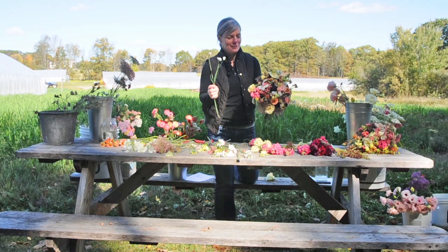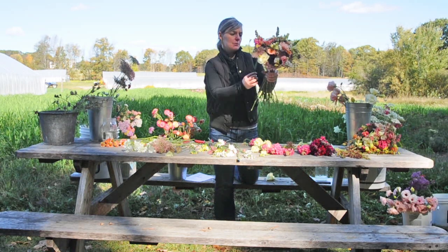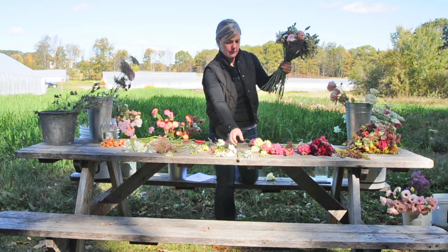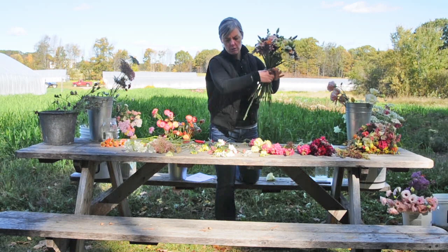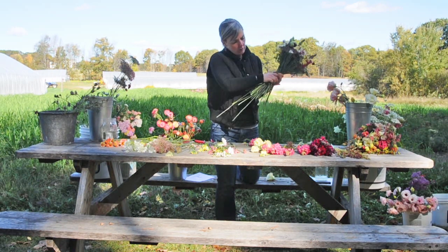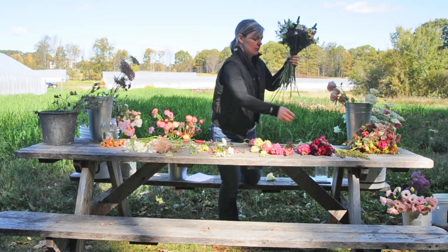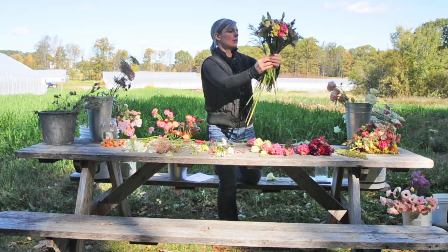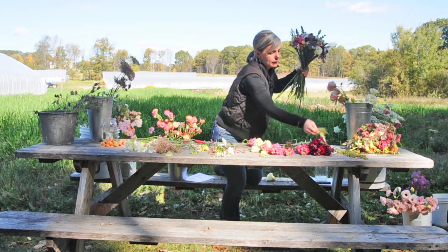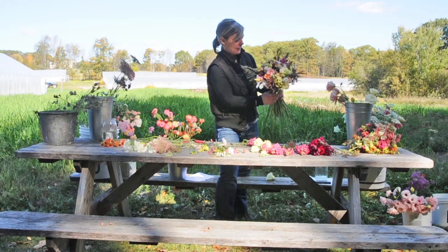So we've almost completed this bouquet, and to finish it up, we're going to add a layer of strong stems around the exterior of the bouquet to protect it. So statice is a nice strong one. Just going to turn and add. Maybe some of this sorghum Sudan grass. Give it a little bit of a wildflower look. That looks pretty good.